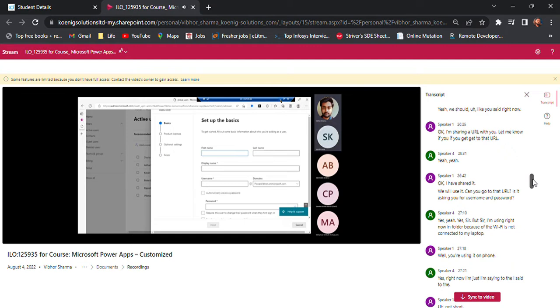So maybe you have free time today, and tomorrow we don't have a class, so tomorrow you go ahead and get this done. I have created his ID. I'll share the user ID and password by email from my platform, and then you can set your password. And Abhishek, share those username and password, and also help him out.